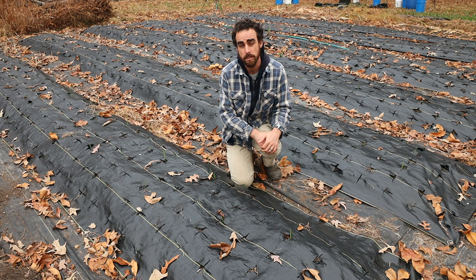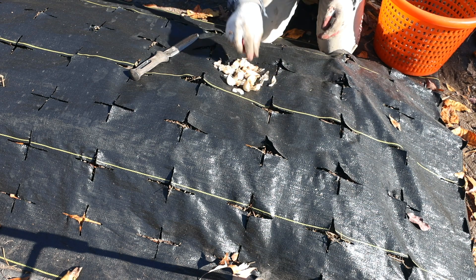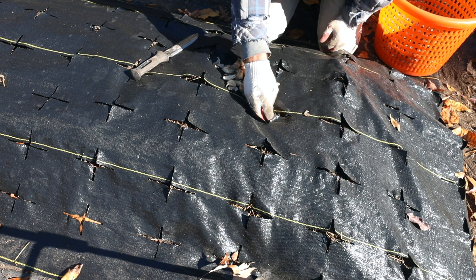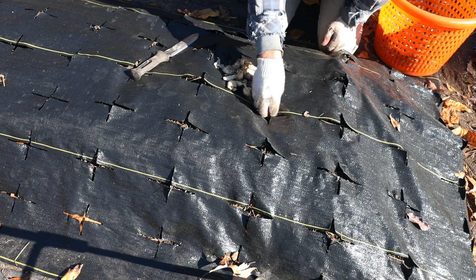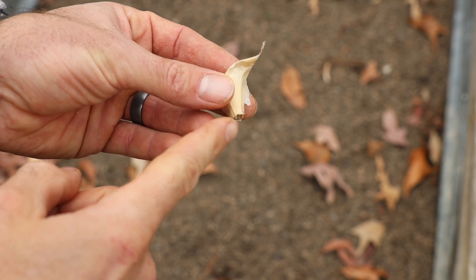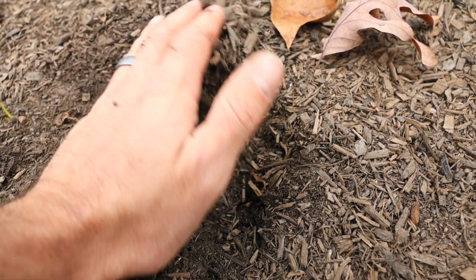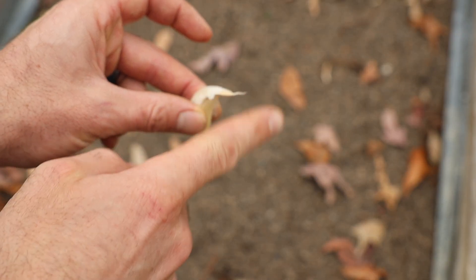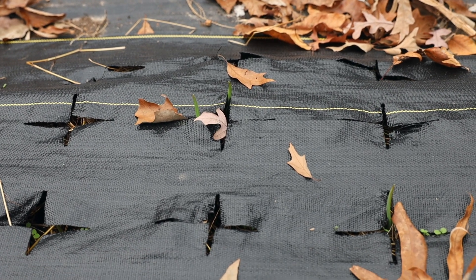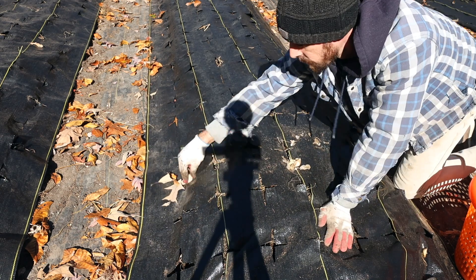I've got all my soaked garlic strained and ready. To plant, I brush aside the mulch, then use my two front fingers to dig down about two to four inches minimum. With the dried side facing down, I cover the soil up and give it a quick pat. The tip is where the sprout will come up and grow out — it will find the light and come through each hole in the landscape fabric. This is the fastest way to do it when you have landscape fabric and mulch like this.